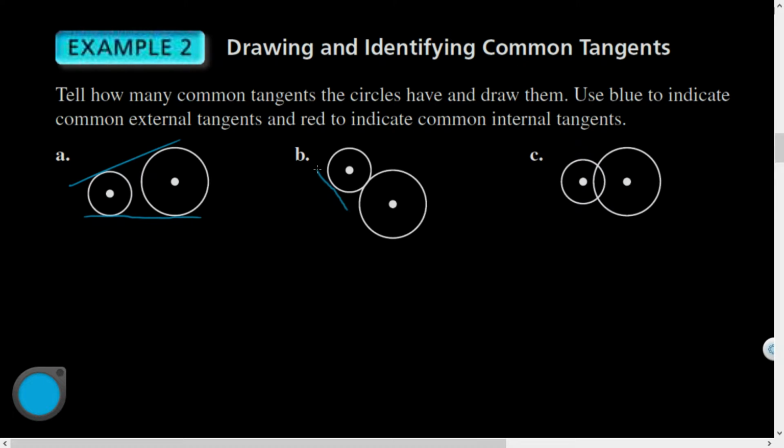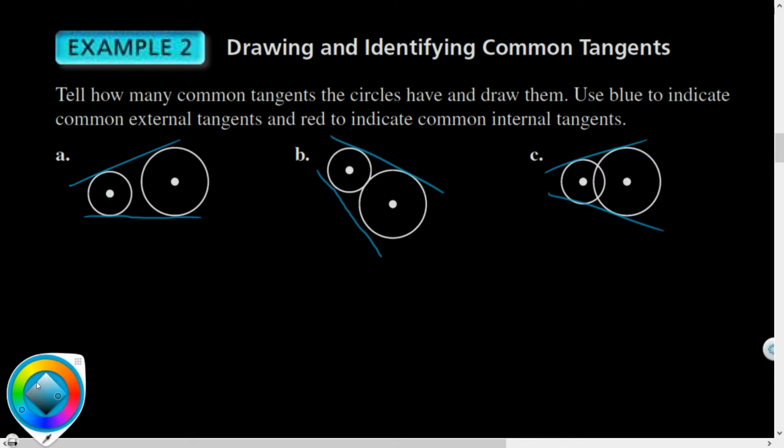This one, something like that and that. And this one would have 2 external tangents, something like that and that. You get the idea. It's all about the ideal, friend. And how about red to indicate internal. You might not have those same 2 colors, but it's possible to have that and something like that. And the reason those are internal was if I drew the segment that connects the 2 centers, those internal ones would, in fact, hit them.